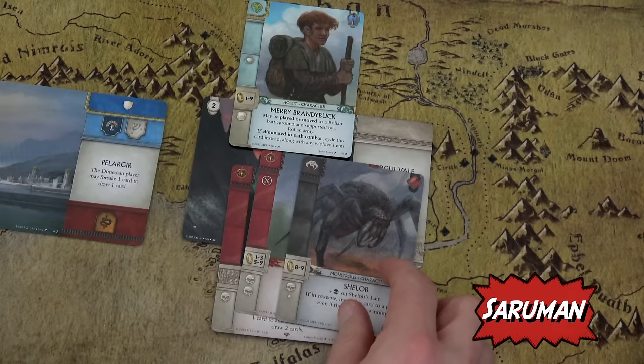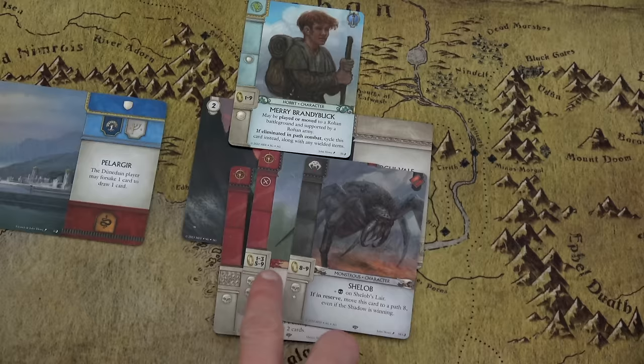Shelob is going to come here, no matter what. If in reserve, move this card to path 8, even if the shadow is winning. We won't get the extra skull, thank goodness, but it's 1, 2, 3, 4-1. That's 3 points for them right now.